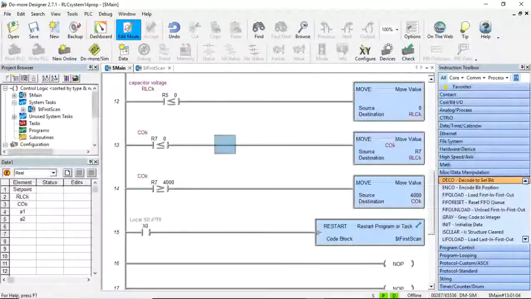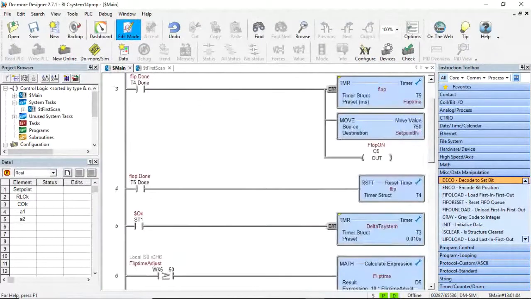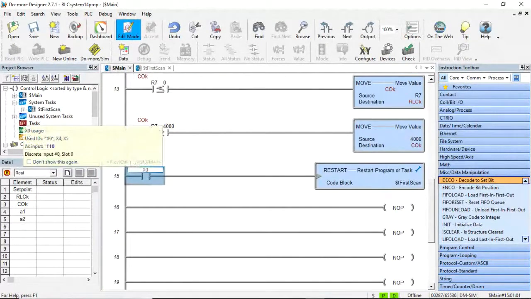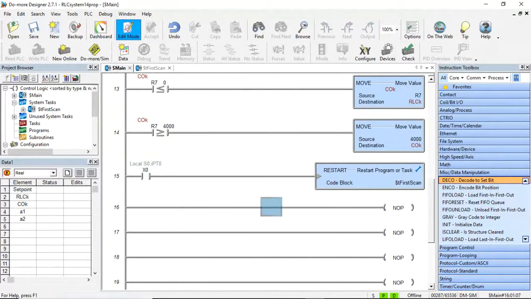Okay, so yeah, I've got this X0 here, which is supposed to be forcing a restart. And just to see here, I'm going to put my flip time here. And my gain.